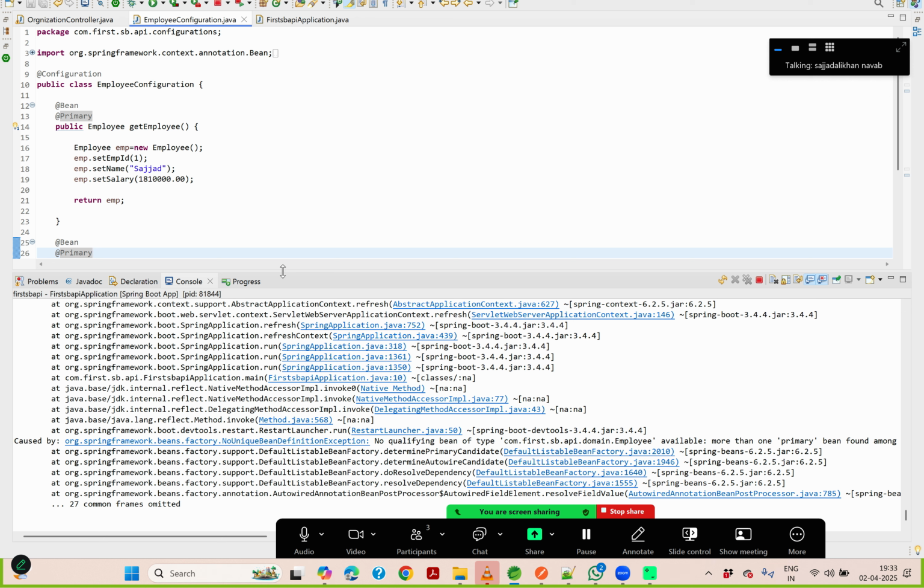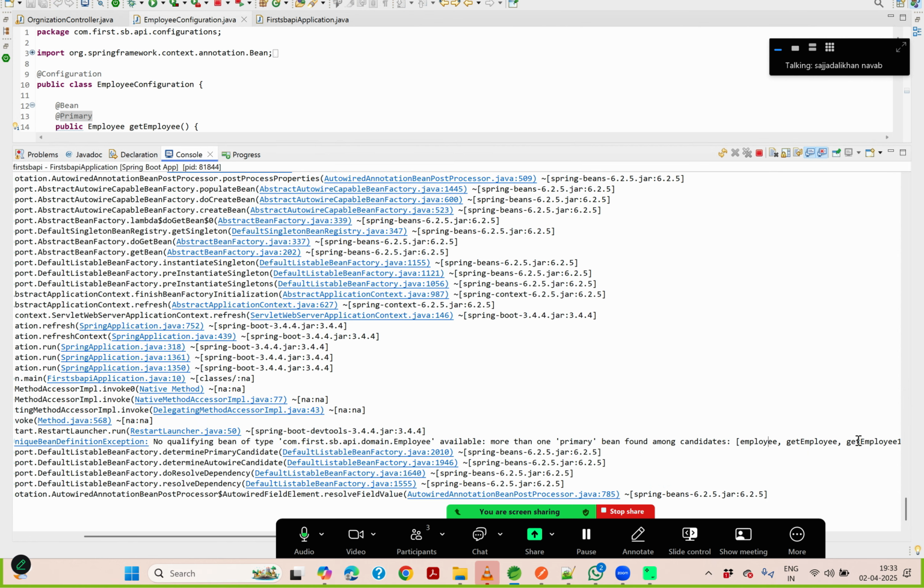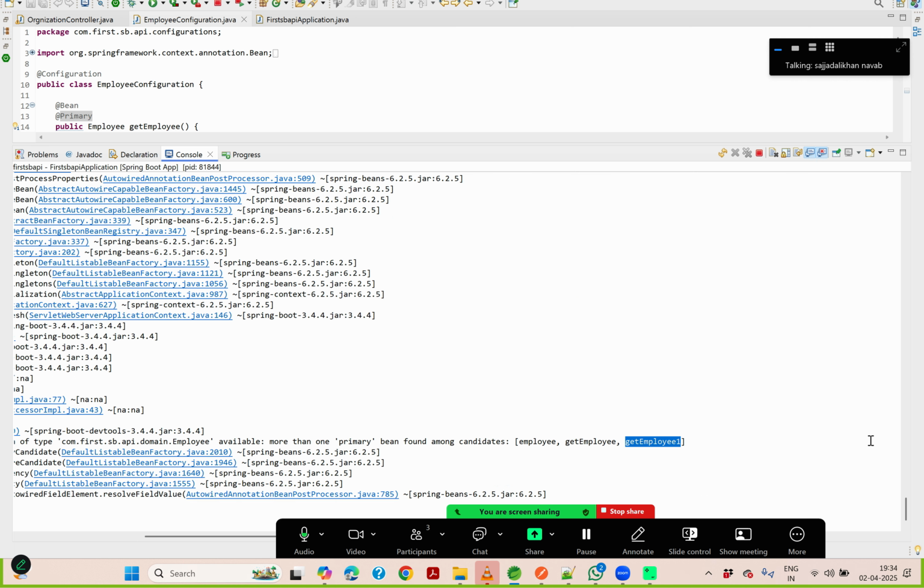See here, it says no qualifying bean of type employee available, more than one primary bean found among the get employee one method.